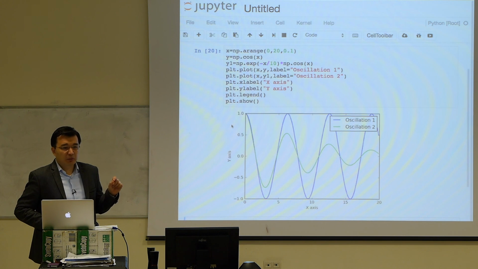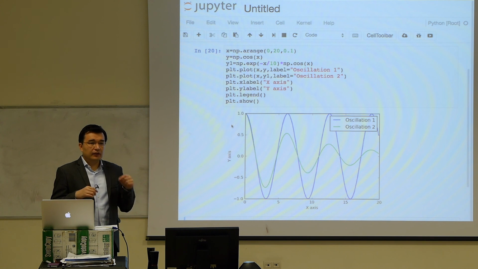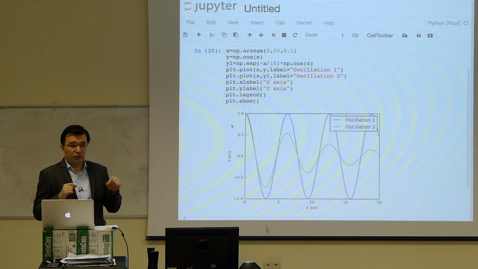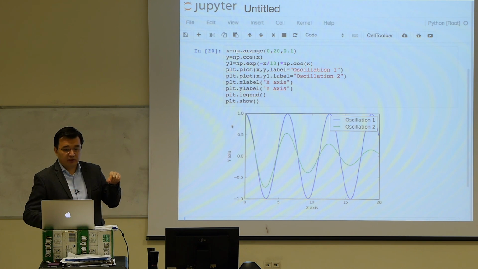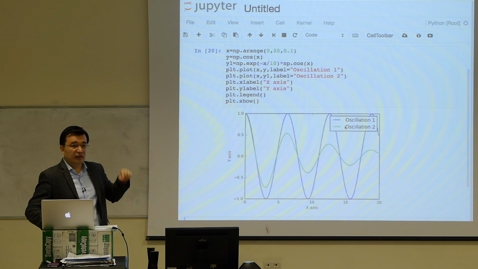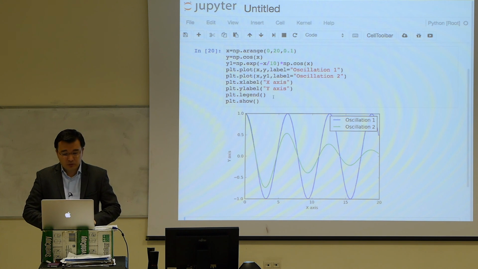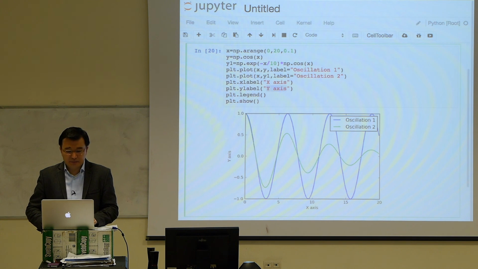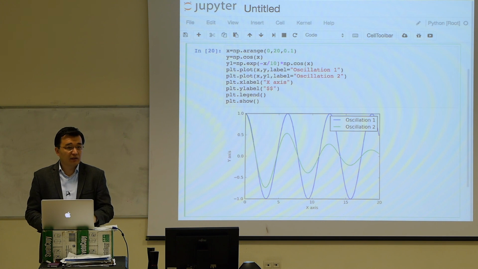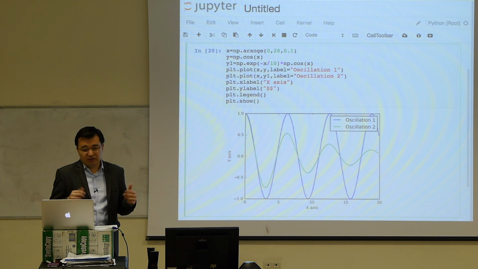One really cool thing about Matplotlib is that it is integrated with LaTeX. So in these places where I print out text in plots, I can actually write LaTeX commands, equations in the LaTeX language. So since the y-axis is sine x, I can directly say sine x, for example.